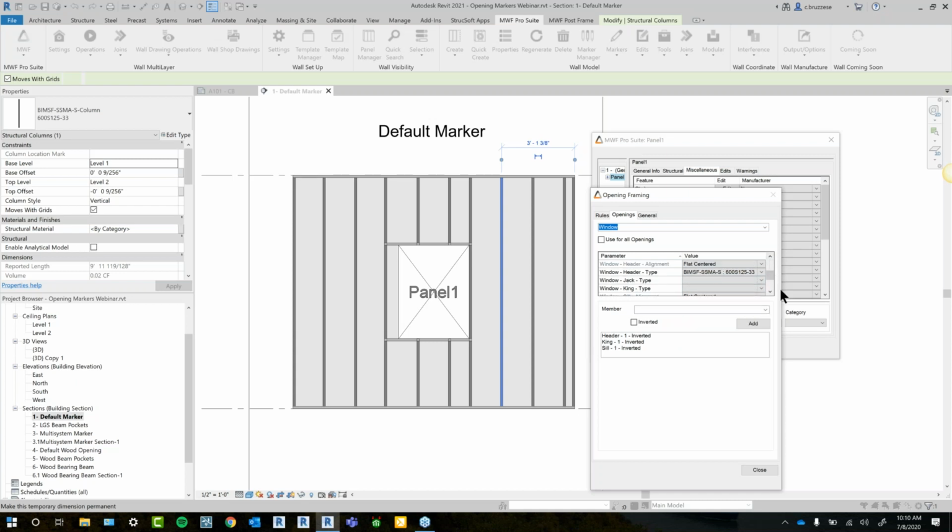So it can come in handy if you want to use that default marker on a slew of different wall types, and it might just be a simple configuration. So you don't need to vary the member sizing. So in that case, you can just create one marker instead of creating a bunch for each different member type, and it'll just refer to what's in the panel's properties. So always a good idea to make sure that these member types are set up properly. And your king and your jacks will actually just refer to your default stud sizes. So it'll use whatever sizing you're using for your studs.